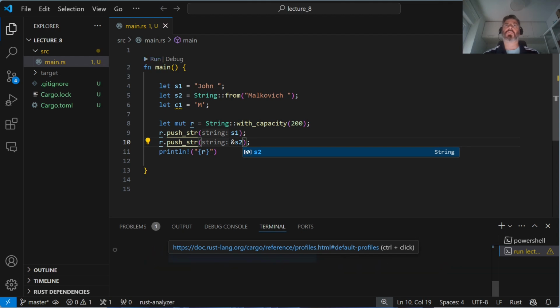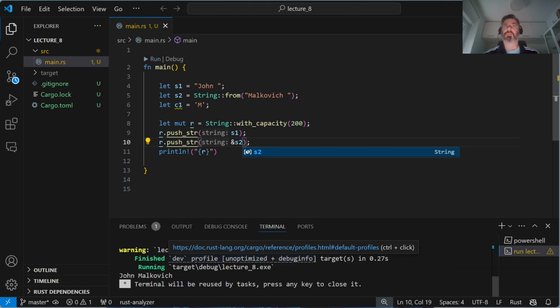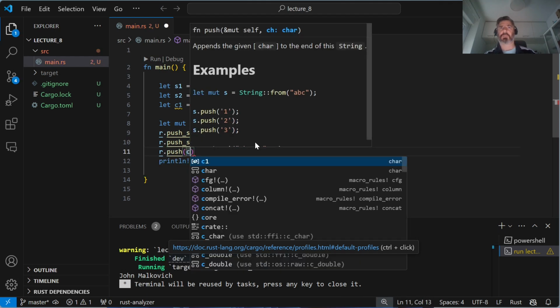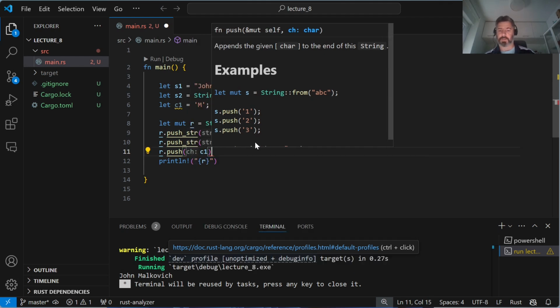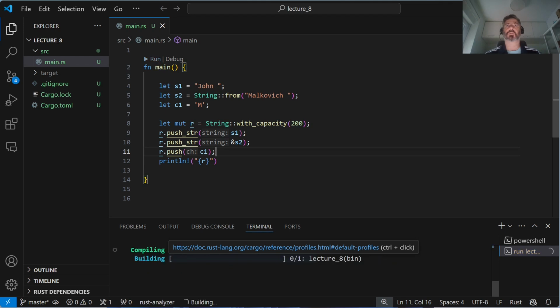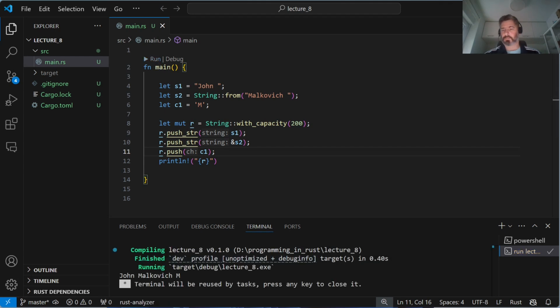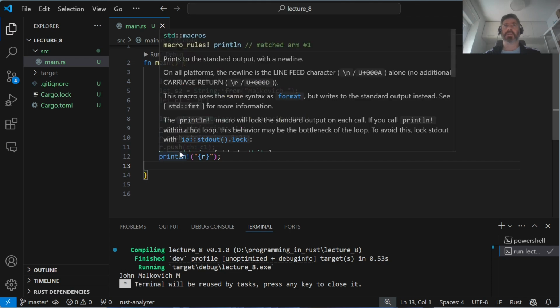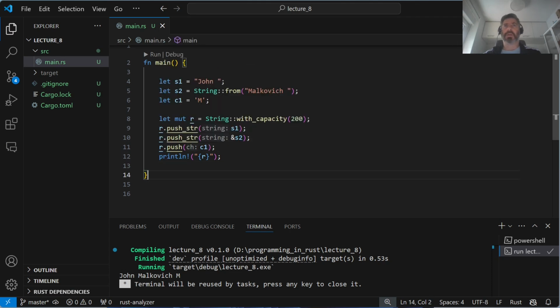If you want to copy a character to the string, then there is the push method. So here just call push and specify the character that you want to append to the string like this. So this push method appends the character at the end.